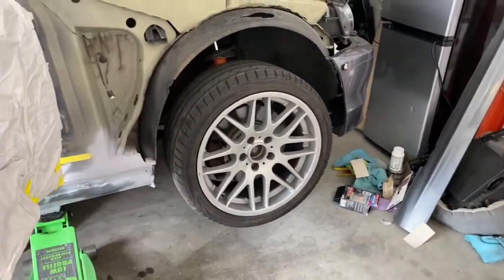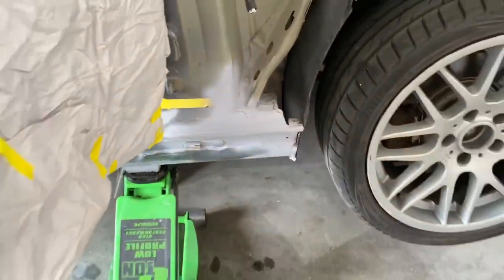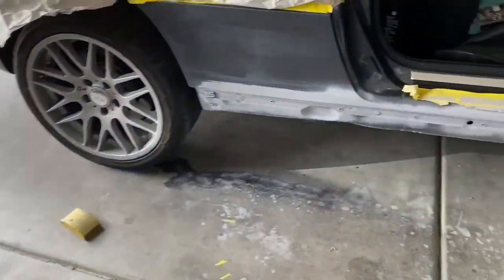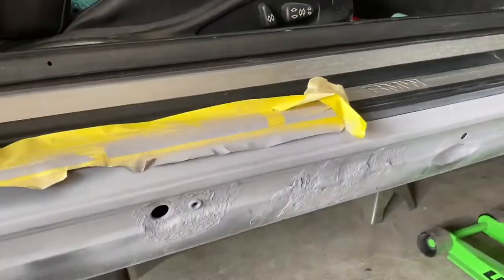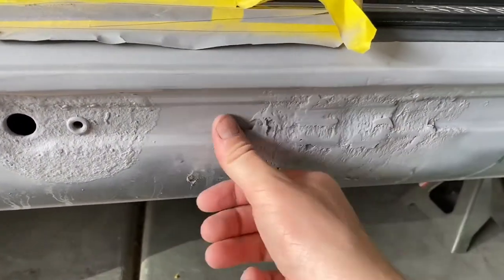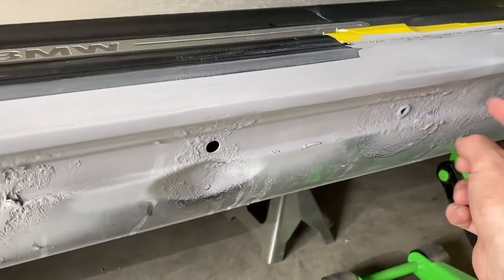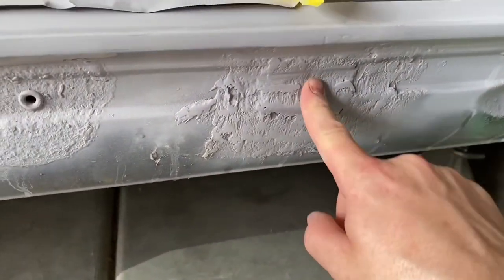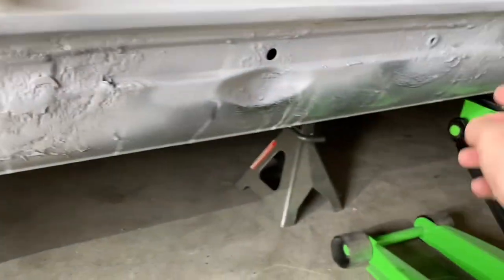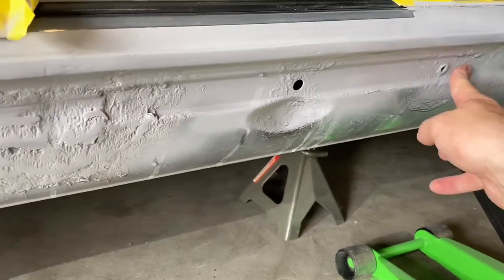I patched all the holes, so I had a hole right there. There was a hole right here that I patched. And the patch jobs aren't awesome. I literally just threw some fiberglass and a patch thing on there. But I'm probably just gonna throw a layer of body filler and sand it so it's smooth. This one came out better than this one, but this one was a bit bigger. This one actually came out pretty nicely, so I'm happy with how that one came out.